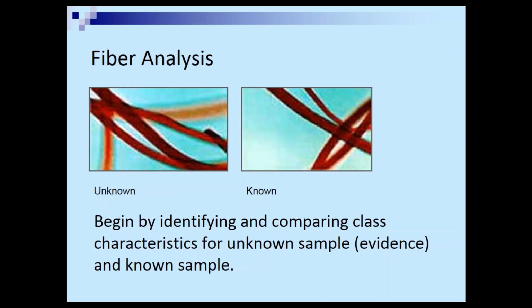It's where you just have to give the jury information that you have, and that is you need to describe what you did to the fibers, what type of analysis you did, and what conclusions you came to. Don't assume that they know what you did, that you compared the color and the refractive index, et cetera, et cetera. You need to tell them that's what you did and that it matched, okay?